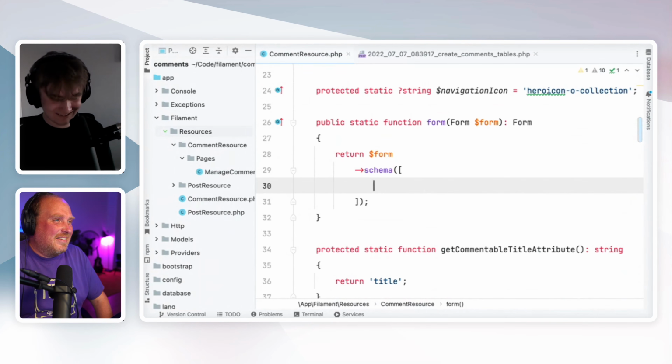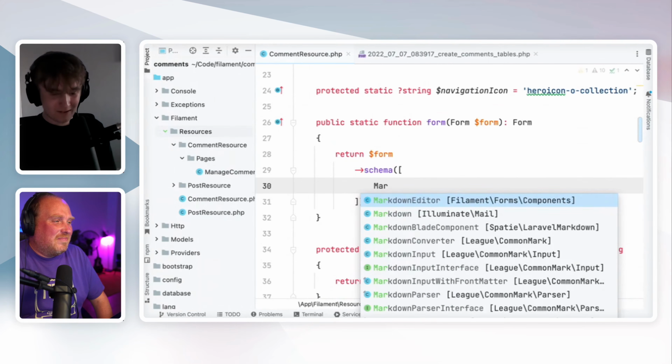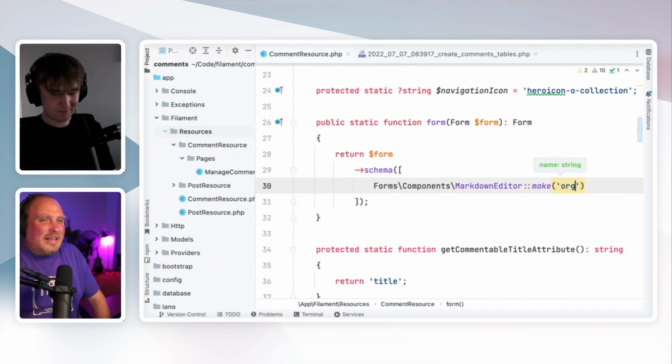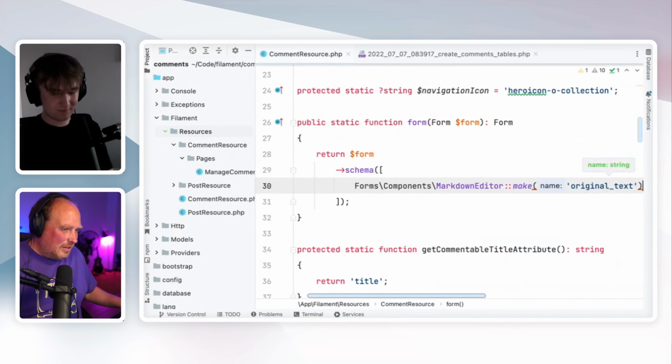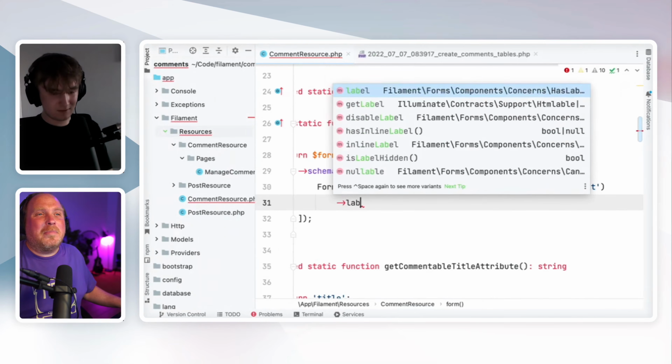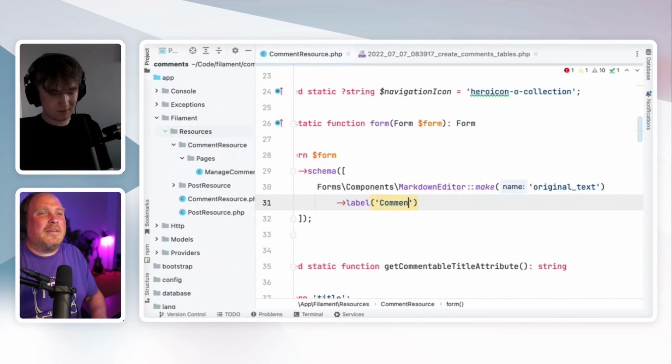So, Markdown editor. I've got a question. Is there a hook in the comment model that will transform the HTML when we change it, or do we have to trigger that ourselves? I think you have to trigger the action yourself, but let me take a look at the comment model from my end here.